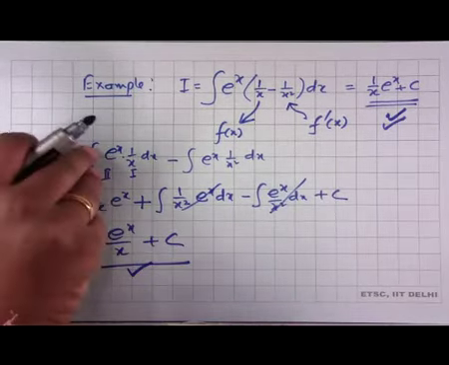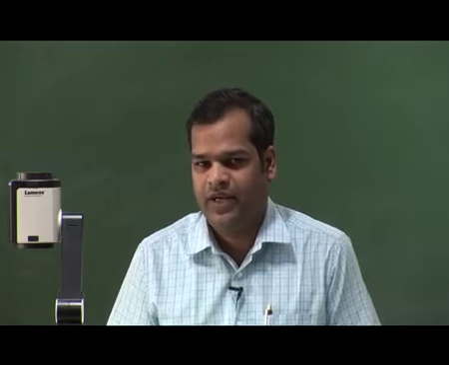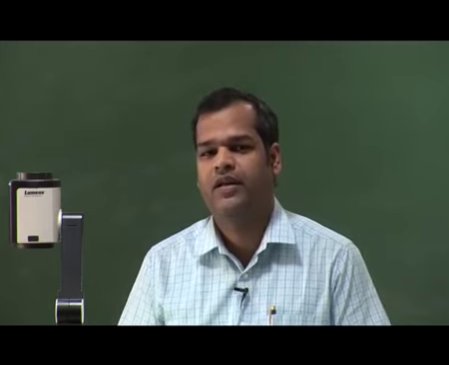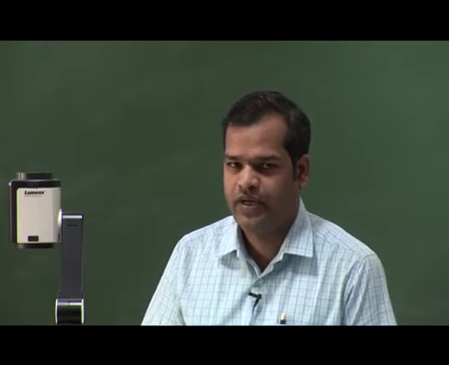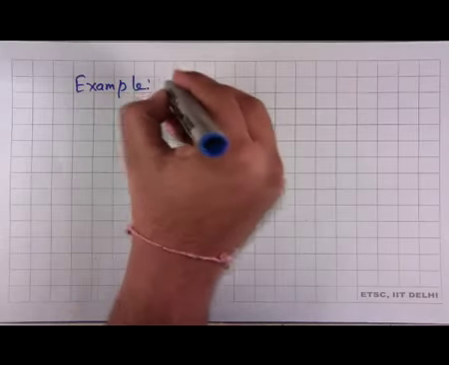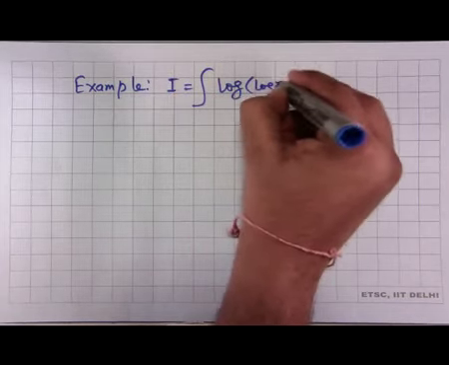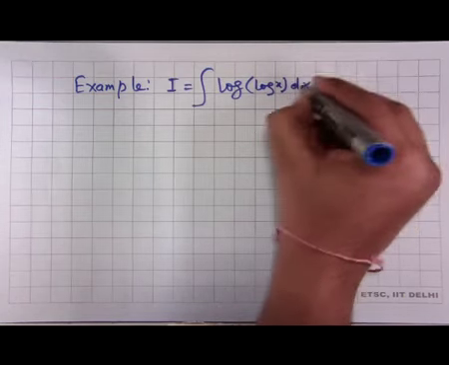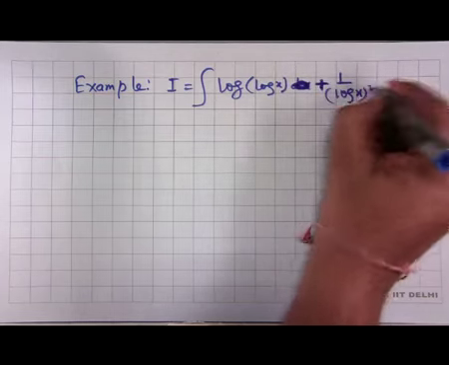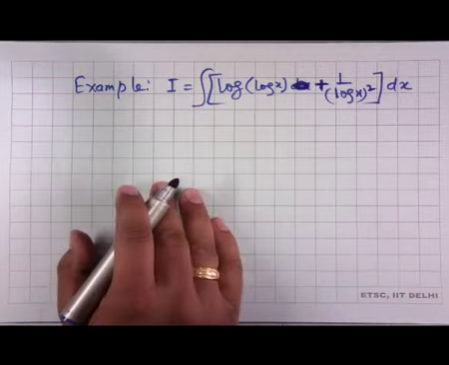So, that means that this formula becomes very handy and helpful when we solve this kind of examples. Sometimes the problem may not be given directly in that form, but after certain substitution, we can get it in that form. So, let us look at a couple of examples where we can make those substitutions. So, take this example, I equals to integration of log of x plus 1 by log x, whole squared, dx. So, suppose that we have to evaluate this integral.